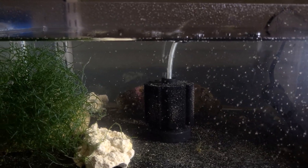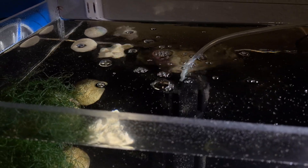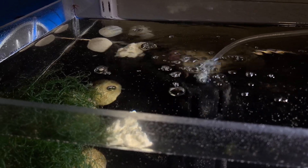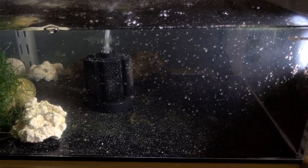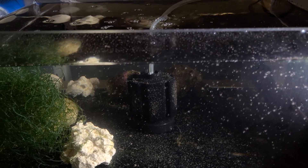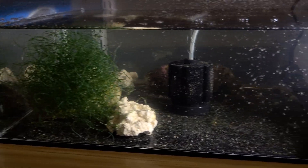Then I've got it hooked up to an adjustable air valve, and I've got it cranked all the way down so it doesn't let as much air in. As you can see, there's not much air going through there. If I open it up there's a lot more air coming through, but what I've noticed is if I have it going full blast it just pushes the peppermint shrimp larvae around. So I close it all the way down until there's just a little bit of air coming out, and it works just fine — they've got plenty of bacteria in there and all that stuff.